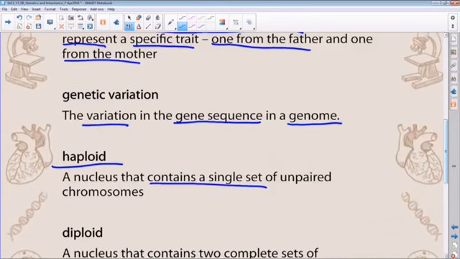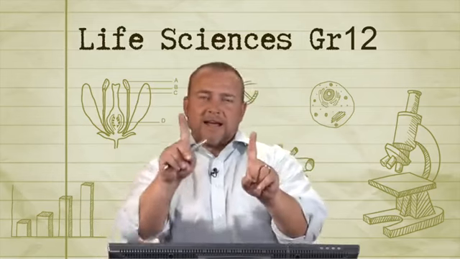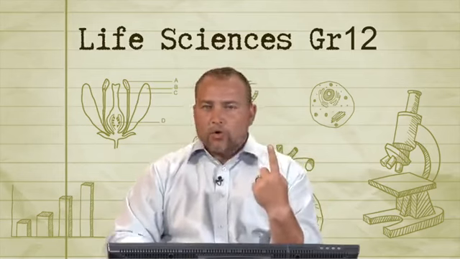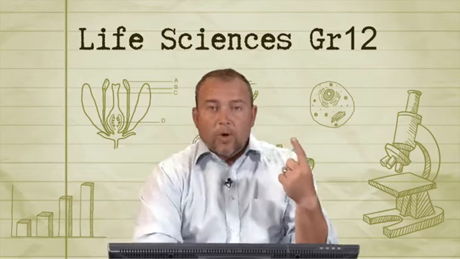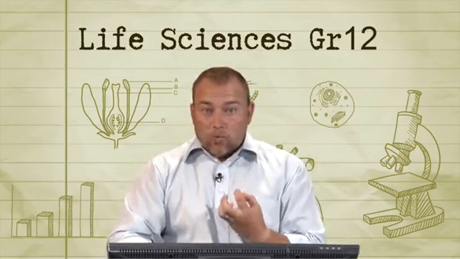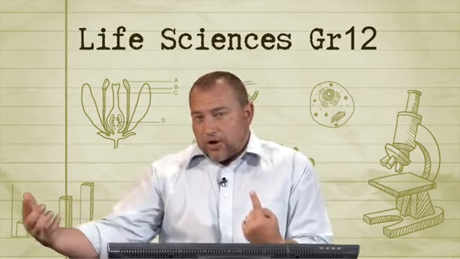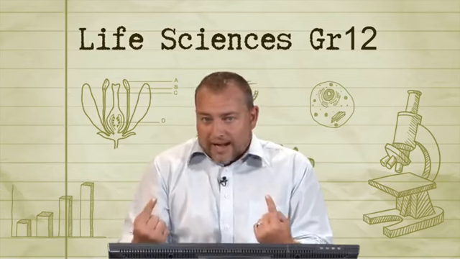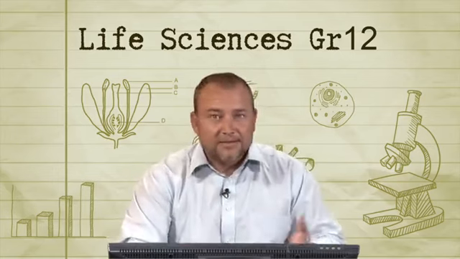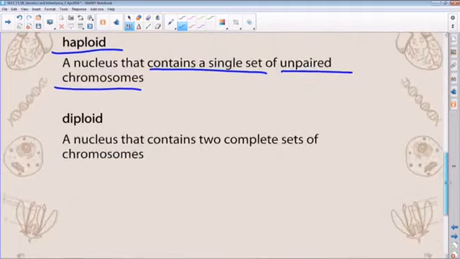First, haploid contains a single set of unpaired chromosomes. In other words, you can't say either from your mom or from your dad, but instead of having eye color from your mom and eye color from your dad, you've only got one. Okay, so you've only got eye color from your mom, or you've only got eye color from the dad. Before, when you get your egg, remember, your mom has made an egg, and in there, there's one trait, one eye color. Then your father's got the sperm, there's one trait, eye color. They come together and they make two traits. And when they come together and create two traits, it becomes the very next word, which is diploid.